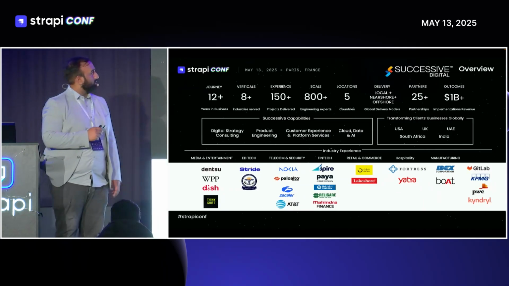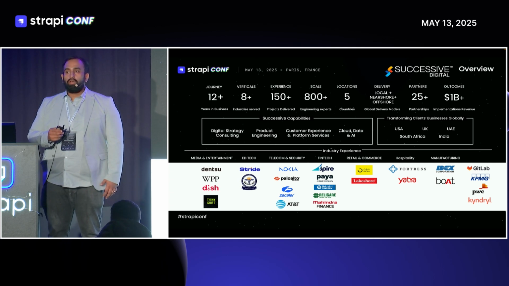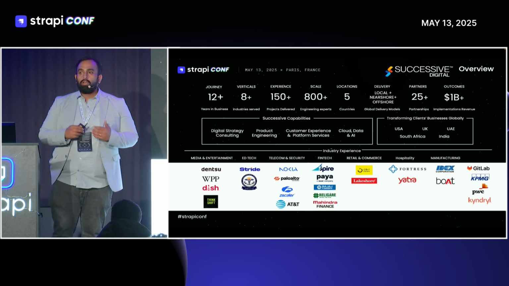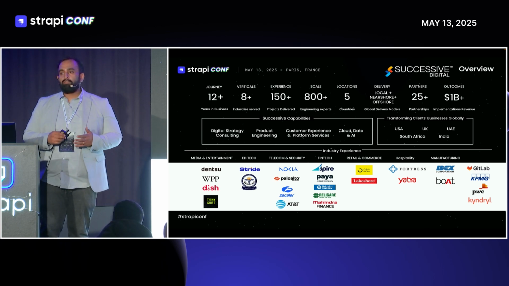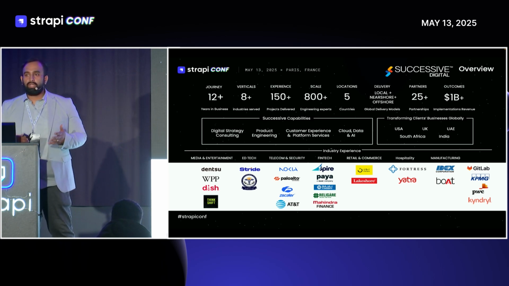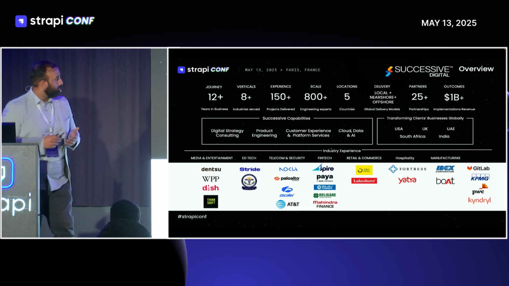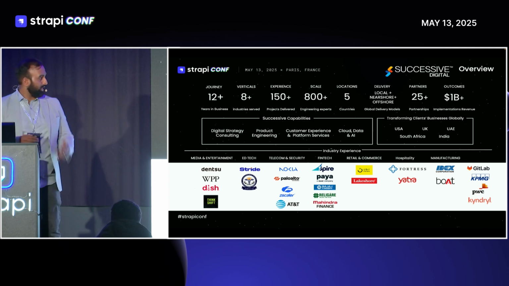And we are Successive Digital. We are a digital transformation agency. We help our customers with consultancy and strategize their business and technical needs, and also have a one-stop solution for all their development, from front-end applications to mobile applications, cloud setups for them, data analytics, and Gen AI development.